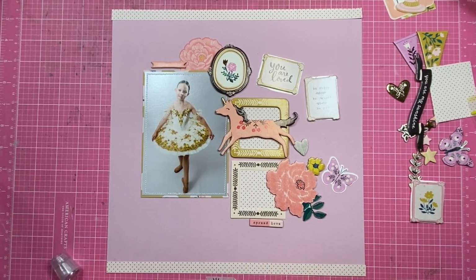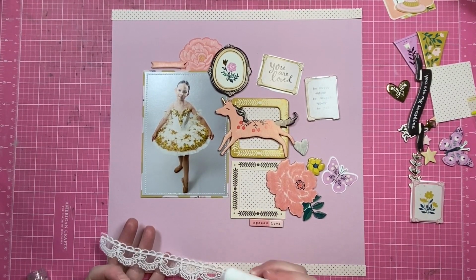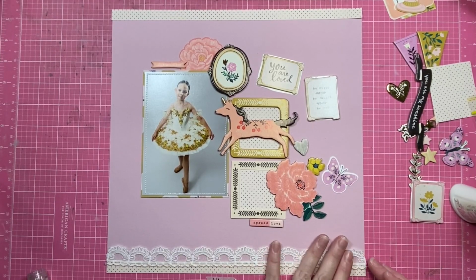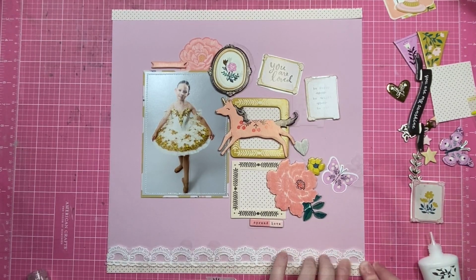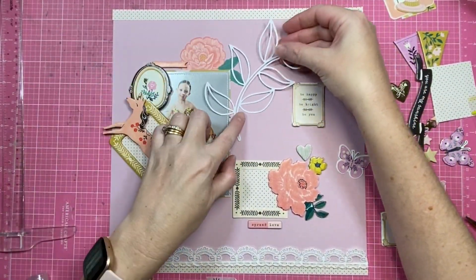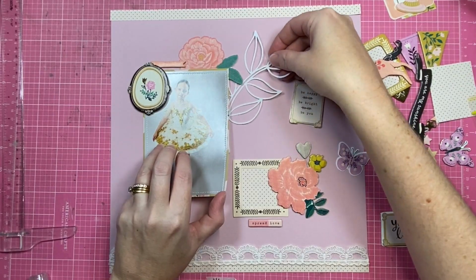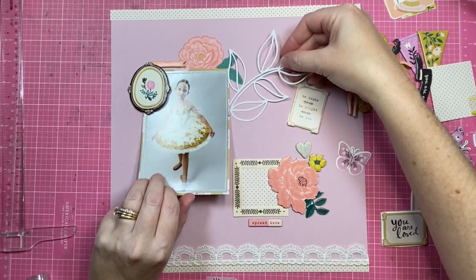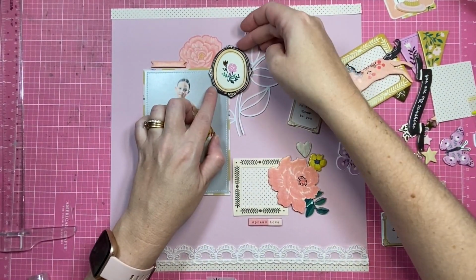I also wanted to chat to you about this pretty lace that I have. This is new. I got this today, as it so happens, from a lovely little scrapbook shop that I don't get to very often because it's about an hour and a half away from the house. I had to go up that way for something for my husband, so I got to go to the scrapbook shop, and I did take a little bit of footage. I might put that together at some point and share the store and our little trip with you. We'll see. I didn't want to wait till I did that whole video. I wanted to get it on this layout because how pretty is it?